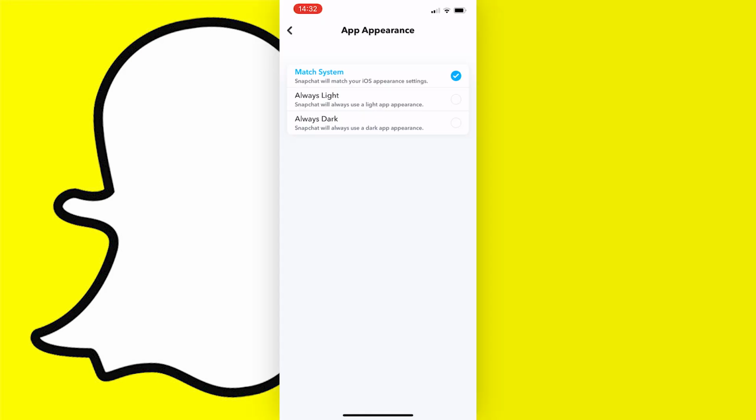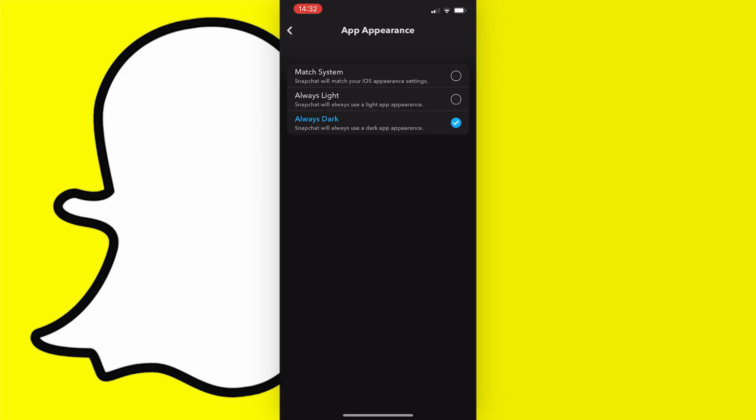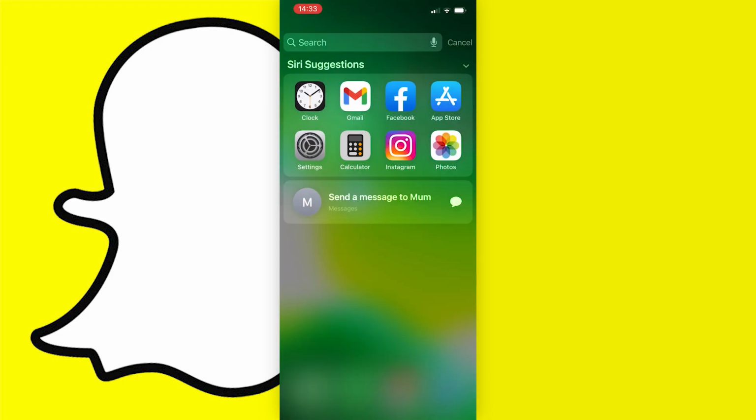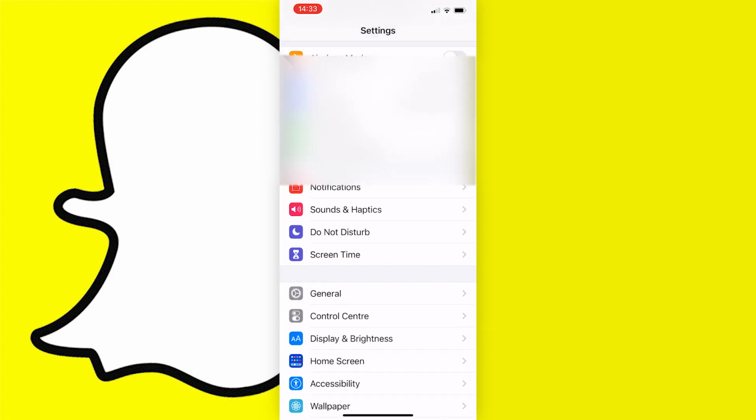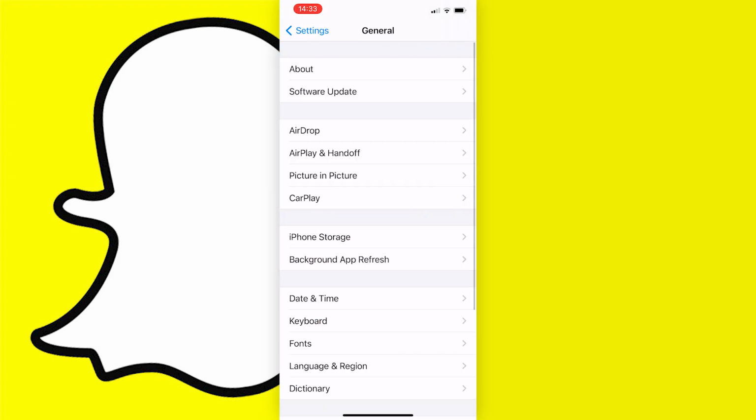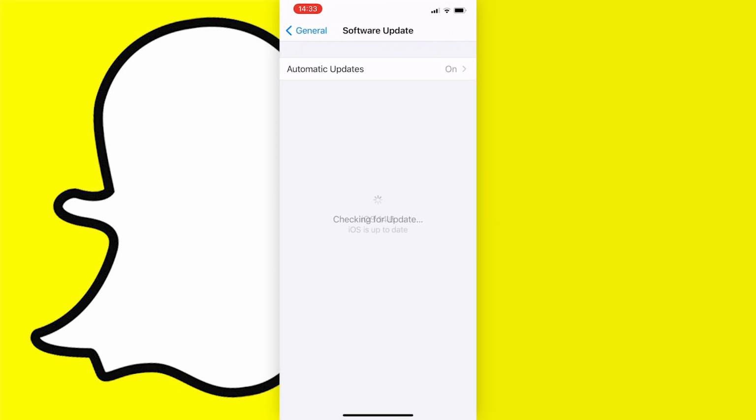So there are a couple of ways that you can check or do to increase your chances of getting dark mode, and Snapchat chooses people to test this with based on specific phone models, locations and certain updates, so I can't guarantee this will work for everyone, but it's worth a try. But anyway, so first you should check that your phone is up to date, and to do this, go to settings, scroll down to general and tap that. Then go to software updates, and if your phone is up to date, it should say iOS is up to date.